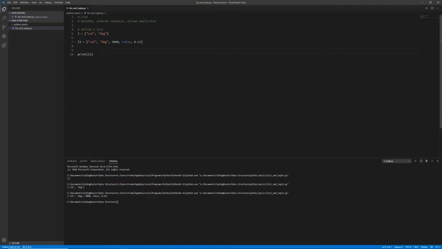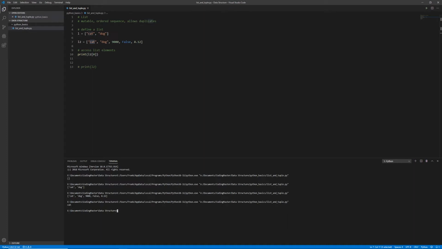Now let's see how to access each individual list element. So we can do L2. If we want to get the first element from the list, we can simply access it by its index, which usually starts from 0. So if I put 0 here, it will give us cat. So let's try print and comment this out, we should get cat printed out.